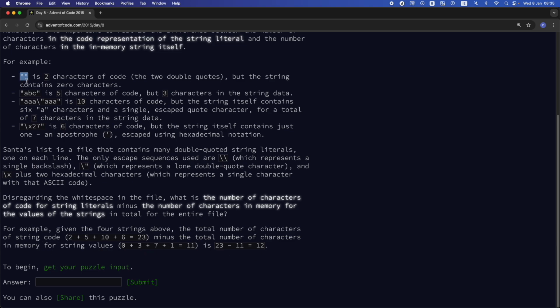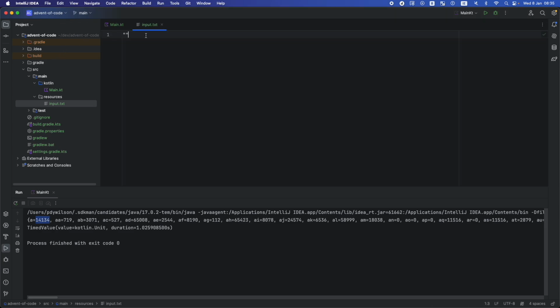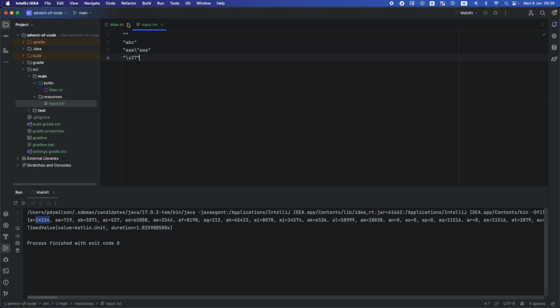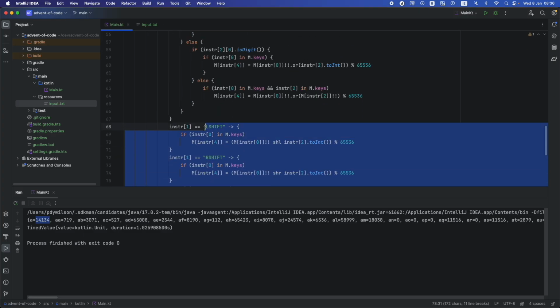So let's copy the example. Then we can read each line.